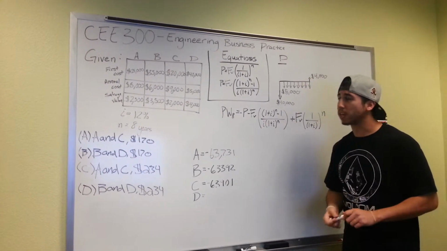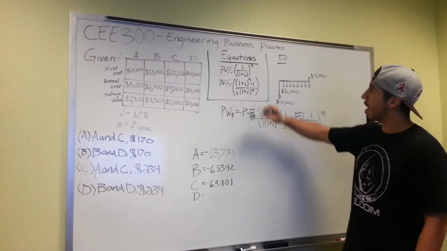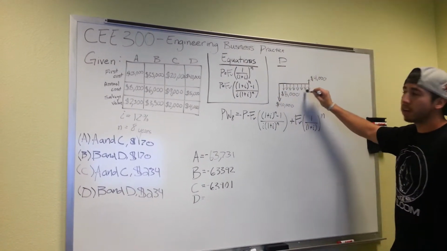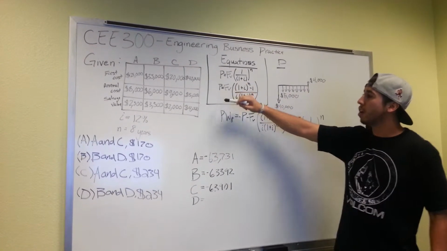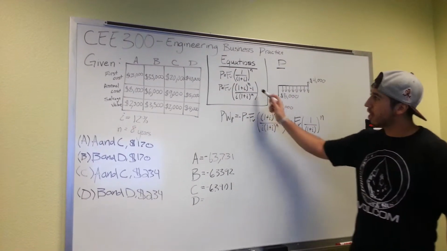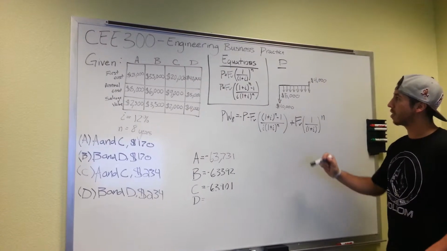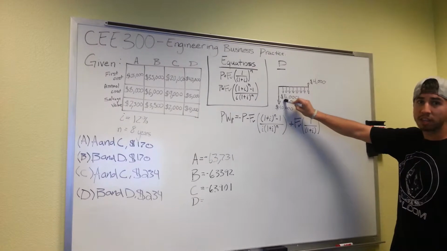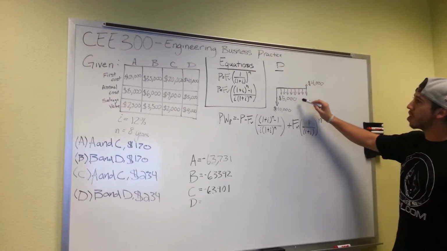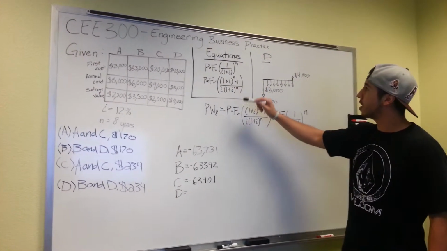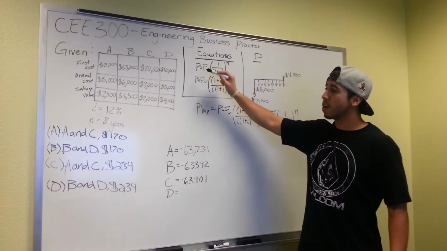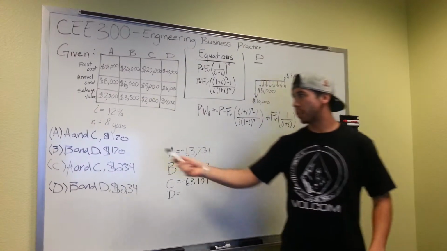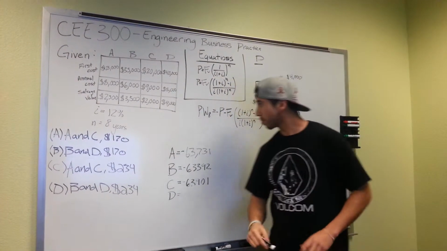To do this, we're going to need 2 equations. The main equation is when you take one future payout into today's terms, so future value into today's terms. The second equation is actually a simplified equation. If you have a constant payout, or if you have to pay something constantly throughout a certain amount of time, you can use this equation to make it a lot easier. Instead of having to do 8 iterations of this guy, we're just going to do one of these and put in our 8 years. Also, you need to know this, our discount rate is actually 12%.